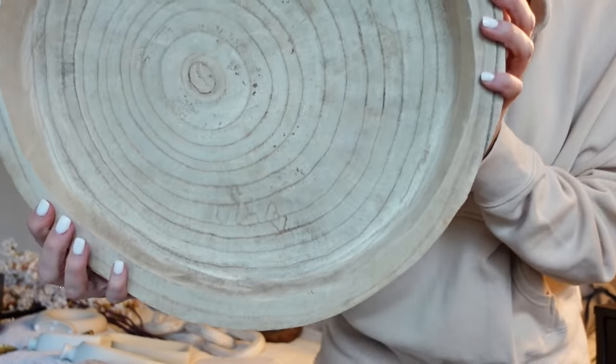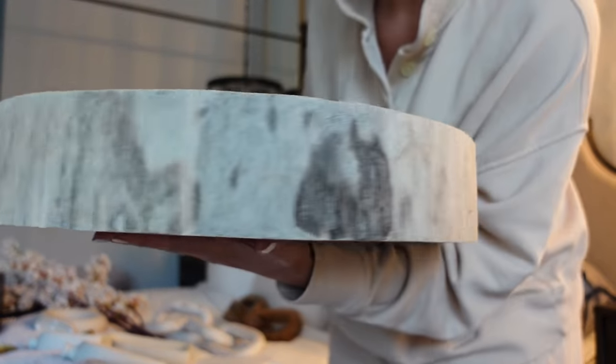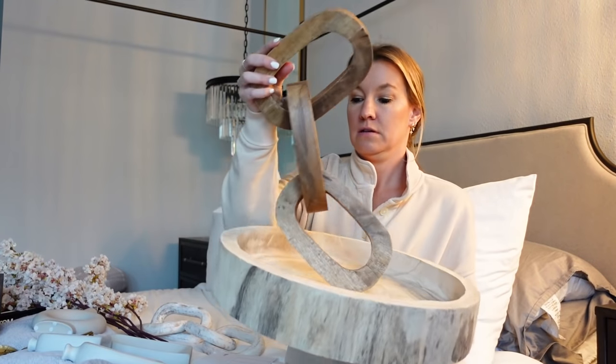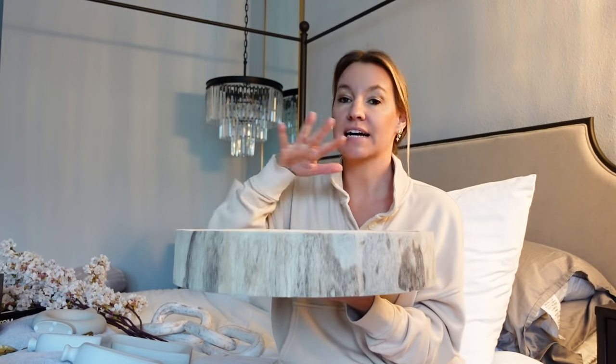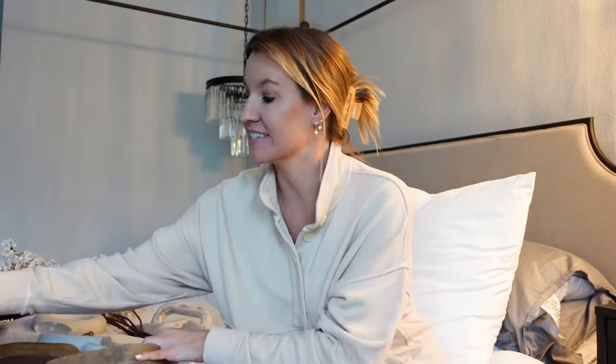I have styled this tray for every season — I love this tray. Look how nice it is. I'm pretty sure this is Creative Co-op. It's really big too. I love the natural wood on it — it's just such a nice find, it's stunning. I love finding oversized pieces on Amazon for home decor that people can't believe came from Amazon because they look so much more expensive. I think it's maybe $35 to $50 — I'll link it down below. You can decorate it for any season. I even decorate it for Christmas. It looks cool in spring and summer too because of the light wash wood.